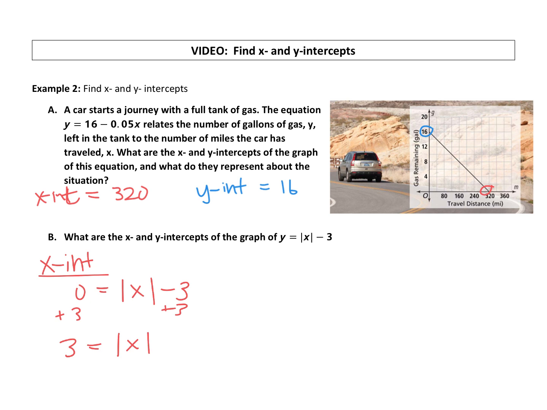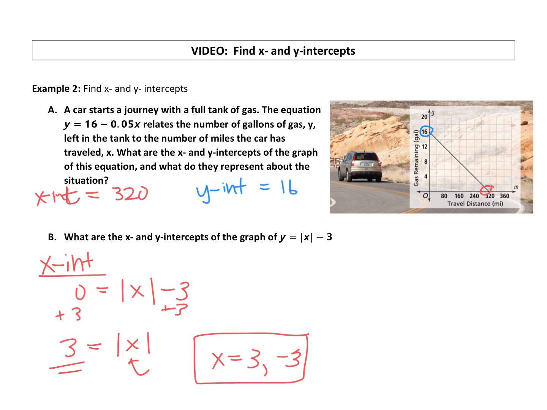Well, let's think about that. What could x be where we take the absolute value and you get back a positive 3? Well, x could be a 3 because the absolute value of 3 is 3. x could also be a negative 3 because this absolute value turns this number in here positive. So if we put a negative 3 in, took the absolute value of it, we would get that positive 3. So our x-intercepts are 3 and negative 3. If we were to graph the function, that's where the graph would cross the x-axis.